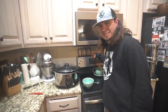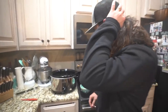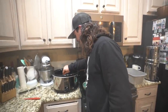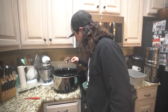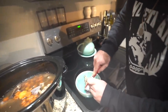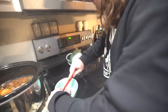Okay, so it is 11:47. This has been in the crock pot for at least 5 hours. And I went to go hunt, and I checked it before I went to go hunt, and it was still super, super tough. So I don't think it's going to get any better. I'm going to cut off a piece and try it and see what it tastes like. I mean, you can see that, oh my goodness, that is so tough.